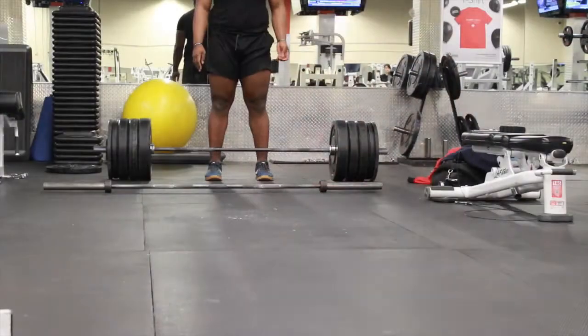So if you ever see me doing a compound lift with fatigue on my face, that's generally because I either did not get myself ready psychologically for it, or it's really heavy. So normally, if I'm doing compound lifts, so bench press, a squat, a deadlift, whatever the case may be, I'm very, very calm, and I'm just focusing on really patterning the correct movement. I'm looking for efficiency more than anything.